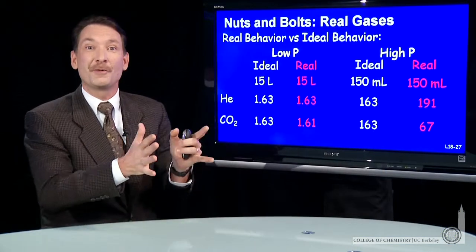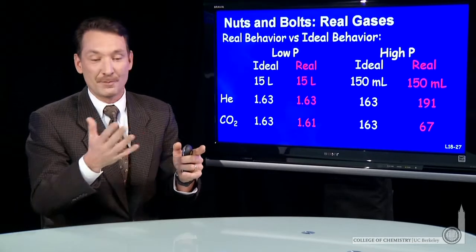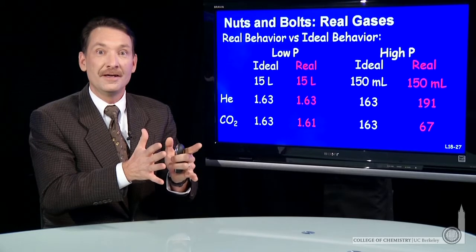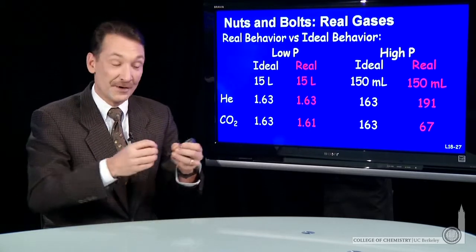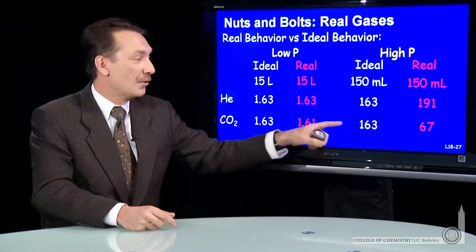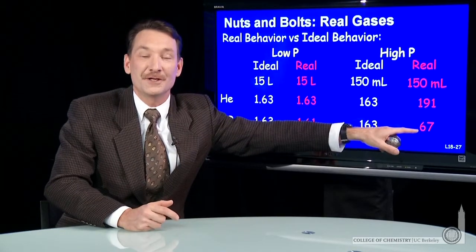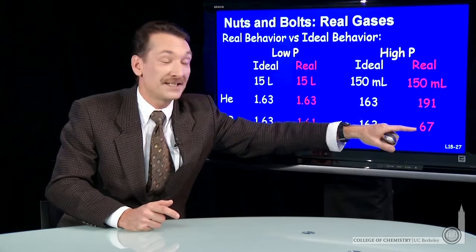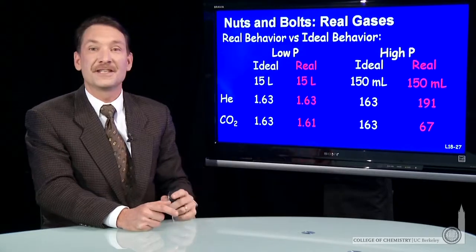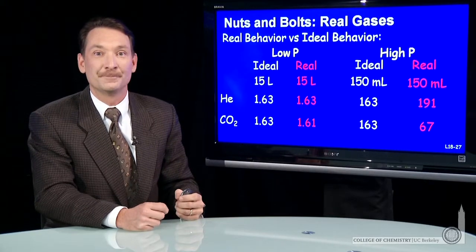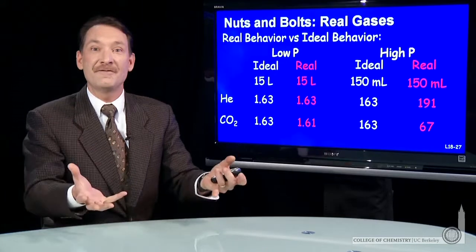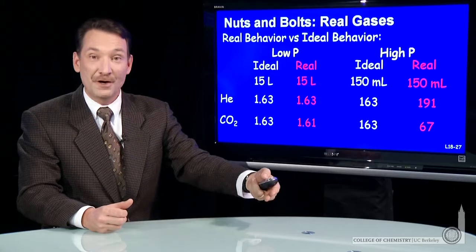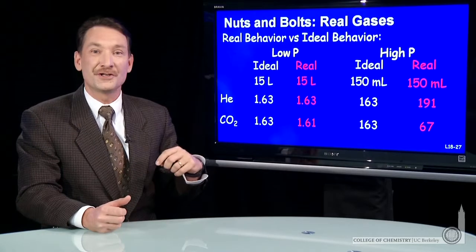So as you go to higher pressure or more extreme conditions, higher pressure, lower volume, where the gas particles are closer together, the real part of the gas, the interactions become more important. So high pressures, low volumes, you expect greater deviations from ideality. And that's what we see here, a pressure of 67 versus 163 atmospheres for the carbon dioxide case. So you can see real versus ideal behavior and apply both the ideal gas expression and the van der Waals real gas expression to calculate pressures for gases.